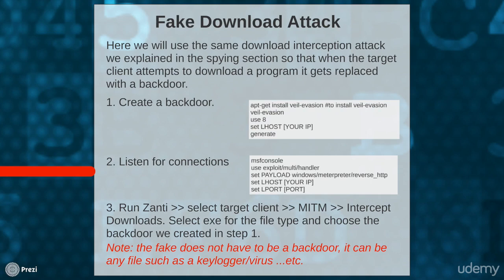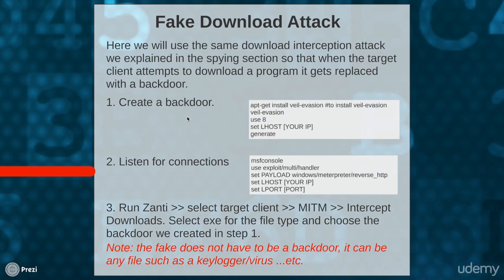We actually did this whole attack in a scenario when we were talking about Xanti, but instead of replacing the downloaded file with a backdoor, we actually replaced it with a calculator. And when I ran it on the target machine, the person ran a calculator instead of the program that they downloaded. Now that wasn't really useful, replacing a program with a calculator, but when you replace it with a backdoor, it's much more useful because we're going to gain full access to the target computer.